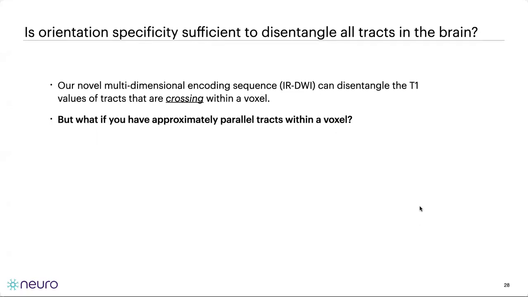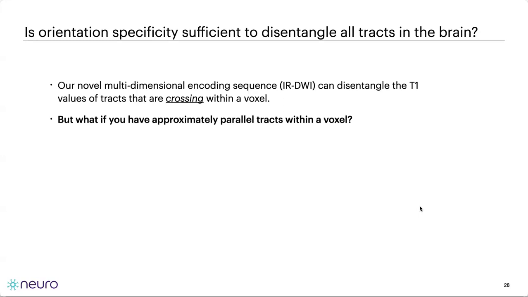So I think what's really exciting about this is that we're able to now get more than one T1 estimate per voxel, right? So we have one per fixel in the voxel. The strength here is that you can now project this data along a streamline and actually see whether the T1 value varies along the streamline, because you're actually resolving this problem at the voxel level, right? So in cases where you may have a lesion and you want to know if the tract that goes through that lesion is affected further away from it, it could be an interesting technique to use.